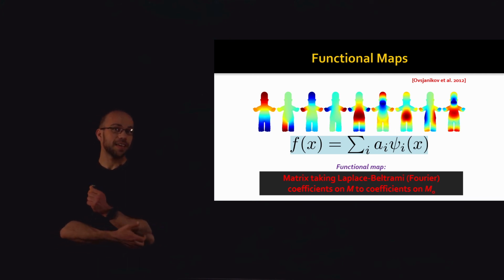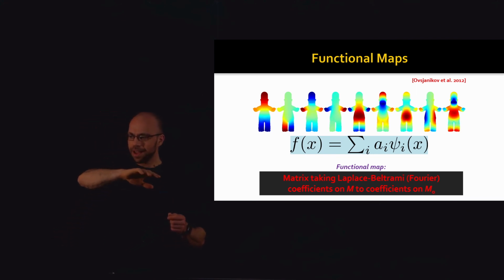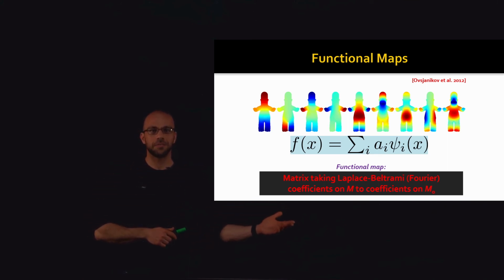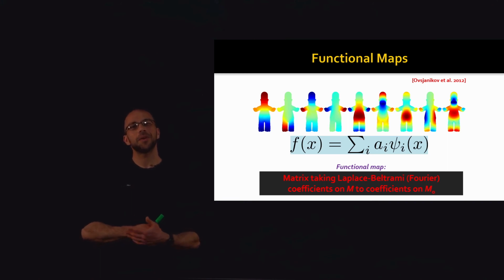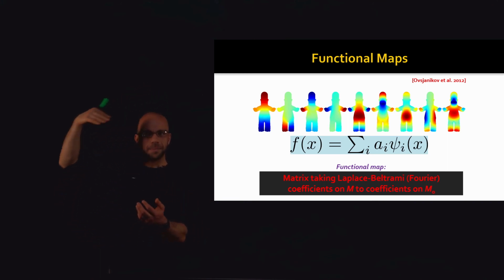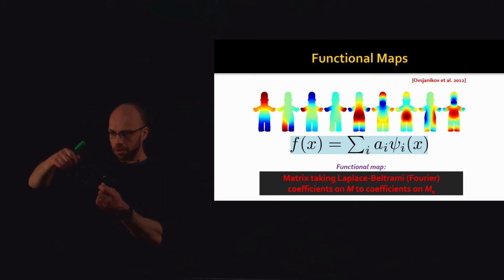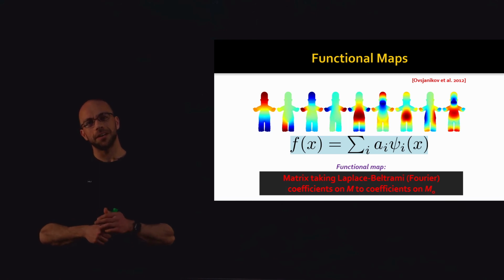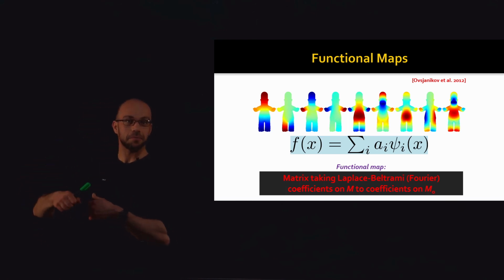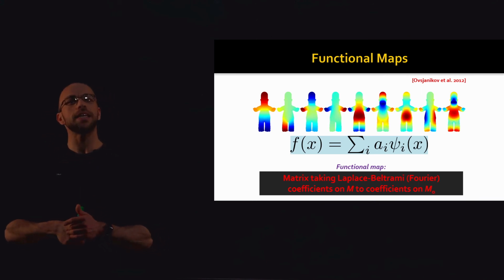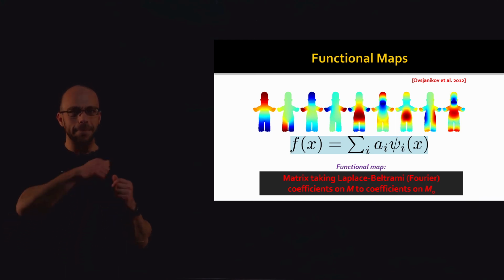That is to say that for every function on one surface, I can write that function in the Laplace-Beltrami basis, right? So that would be like computing these coefficients a_i. And now when I multiply that vector of coefficients a_i by my functional map matrix, what it gives me back are the coefficients of the corresponding function mapped to the other surface, in the other surface's Laplace-Beltrami basis. And so in other words, what functional maps gives you is a really interesting representation of a map. It doesn't take points to points, it takes a basis to another basis.